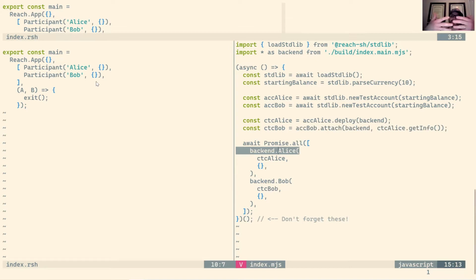So in the Reach program, you actually are only going to specify one of those operations. Basically, you're always going to specify who sends what. So you're going to say Alice sends this, then Bob sends this, then Alice sends that. Because you are only specifying one side, what Reach does as it's compiling is it figures out what the other side would have been. And it does this not just for two participants, but for any number of participants.